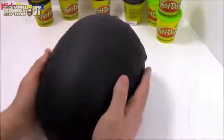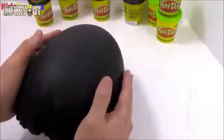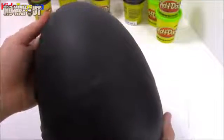Now I'm just pressing all the sides together, getting it nice and smooth. So you can see that the front half here is completely covered. So what we're going to do next, after we have it all smoothed out, is grab our plastic knife.